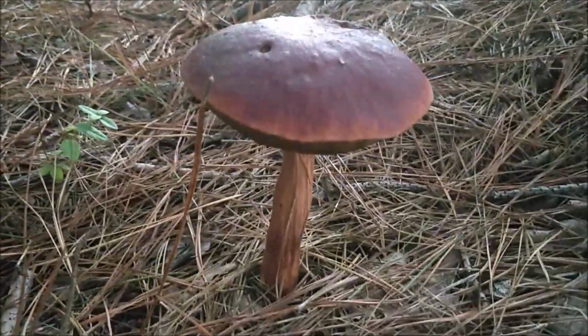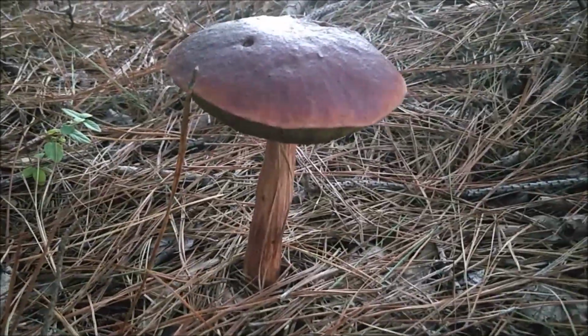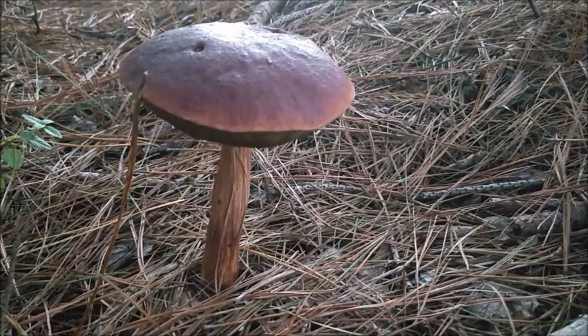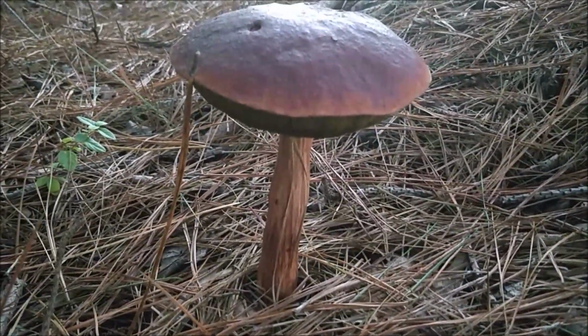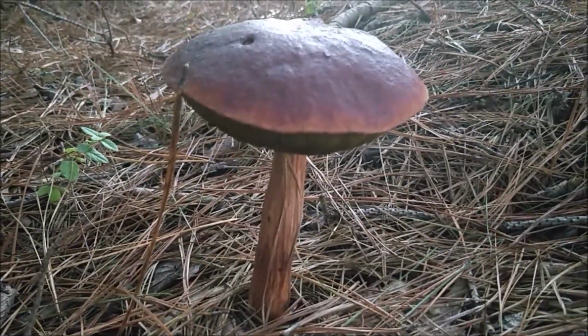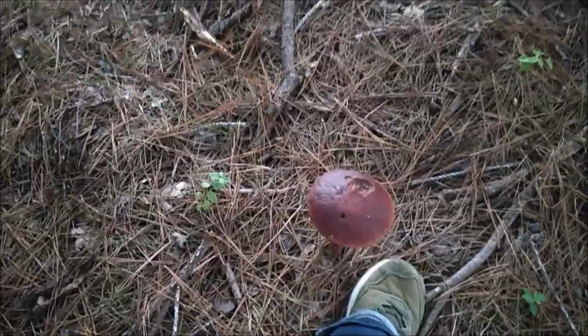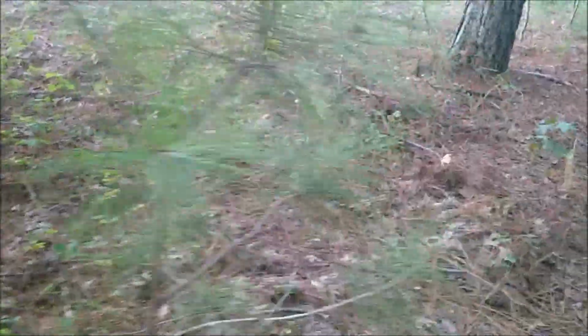Look at that. This is about as big as Projectellus gets. Obviously, at this point, I wouldn't recommend eating, even though bugs are not big fans of the Projectellus. You can find ones this big completely devoid of bugs. I don't know if it's their citrusy flavor or aftertaste or whatnot. I know lemongrass is used to keep insects away. That's what my wife tells me. So maybe, just to give you an idea, look at that. That is a big Projectellus. Maybe that's the reason why the insects don't like them too much. I don't know, but compared to Pseudopinophilus, they are practically clean.